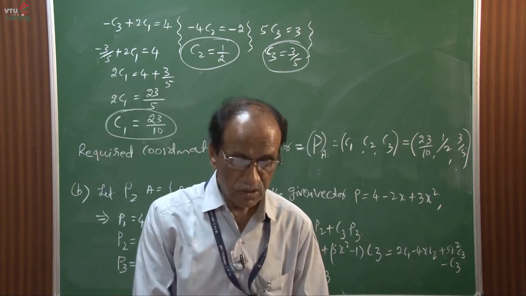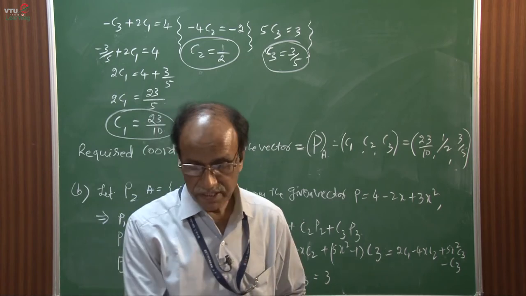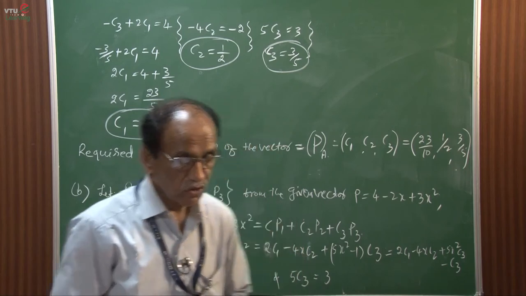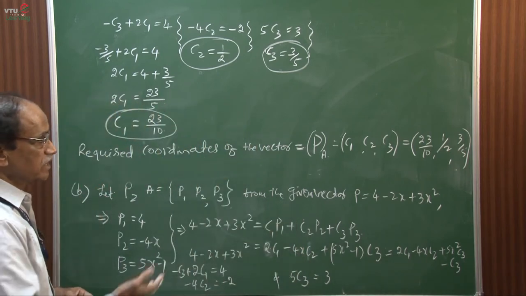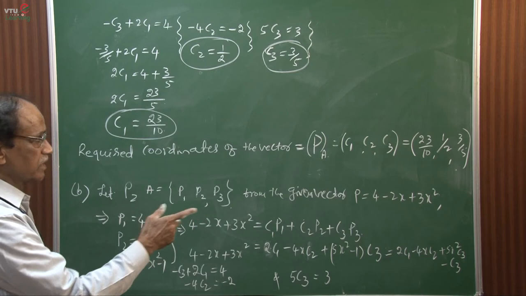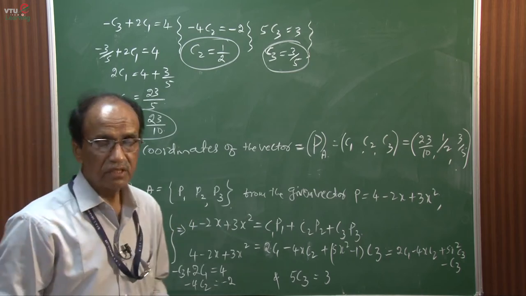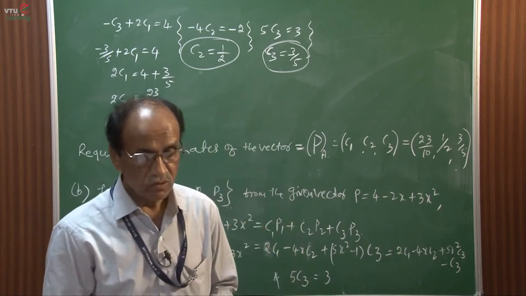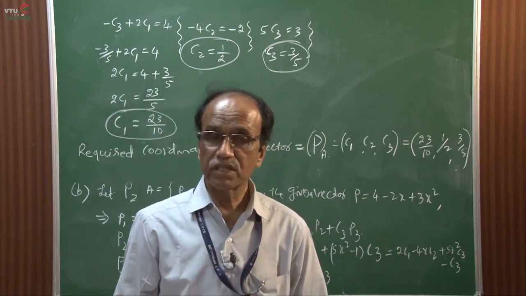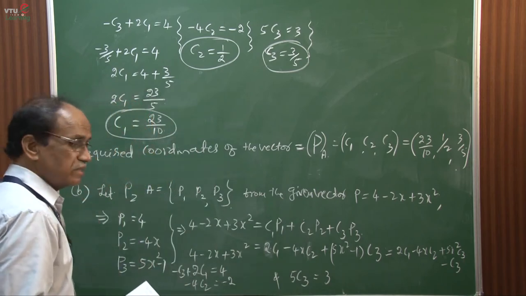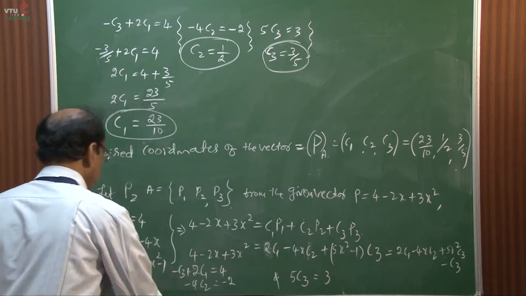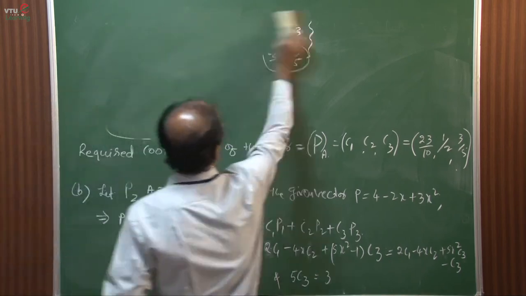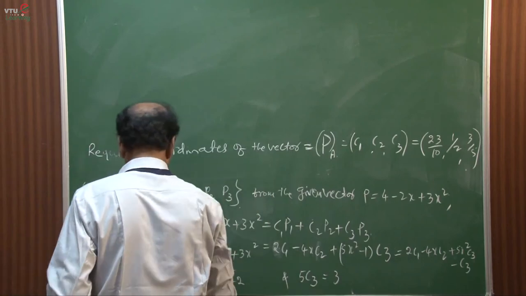So this is how we are going to calculate the coordinates of vectors. Once it is solved with the equation, then you have to compare from LHS to RHS. If you want to compare in the form of a matrix, then we have to work it out in matrix form. So let us see in another example how these matrix values will be compared with the given equation to find the coordinate vectors. That is in the next example.